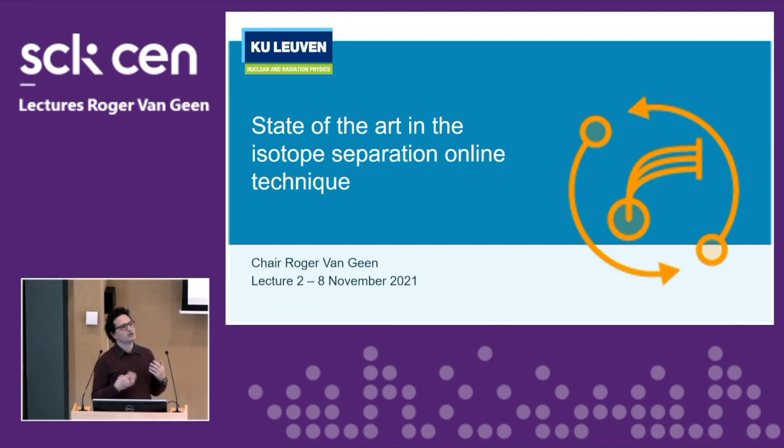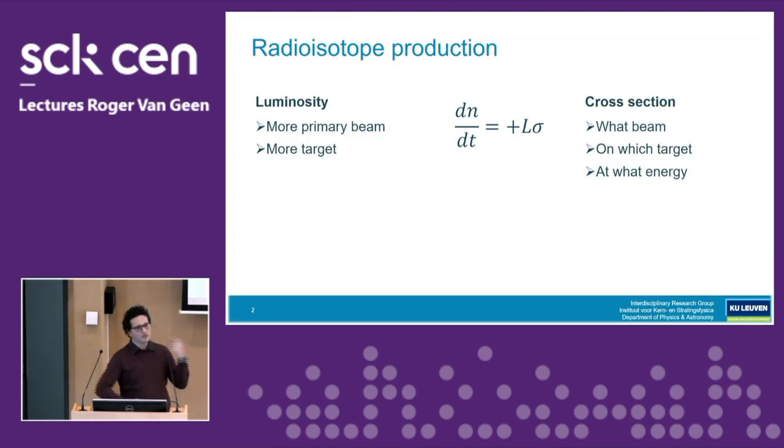So today I will be talking to you about the second aspect of my lecture series that I wanted to present to you, and that's the state of the art in the isotope separation online technique. The short for this is ISOL, so you're going to see a lot of ISOL coming all over. And of course, my favorite facility, the one in which I did my PhD, with whom I do still most of my research, that's Isolde, the ISOL device at CERN. So you'll see Isolde, of course, very often taken as an example of the facilities I want to describe to you. But first, let's have a quick recap about what we discussed last time.